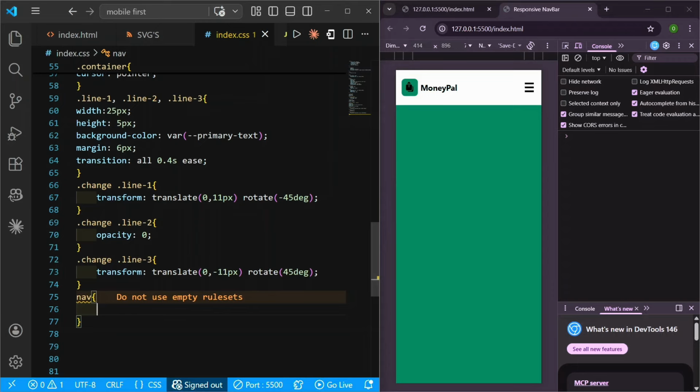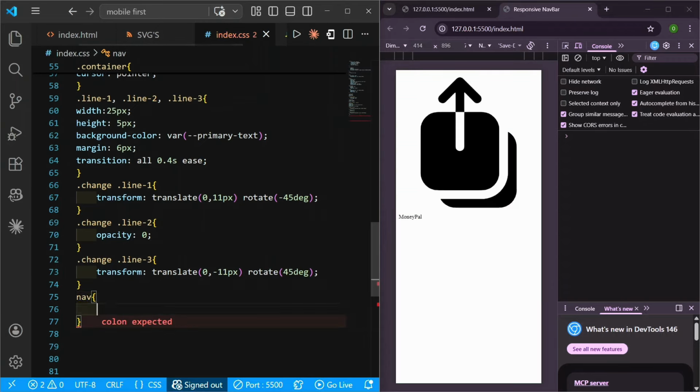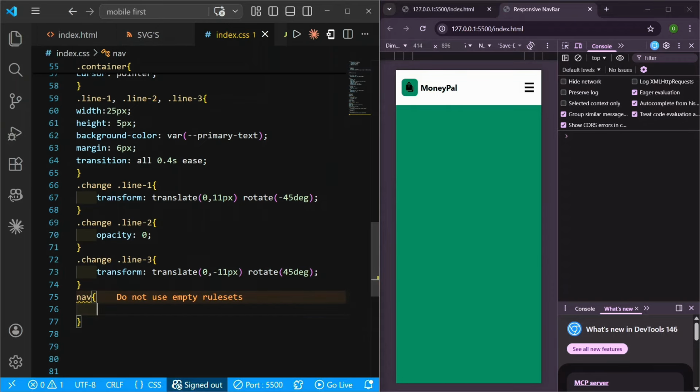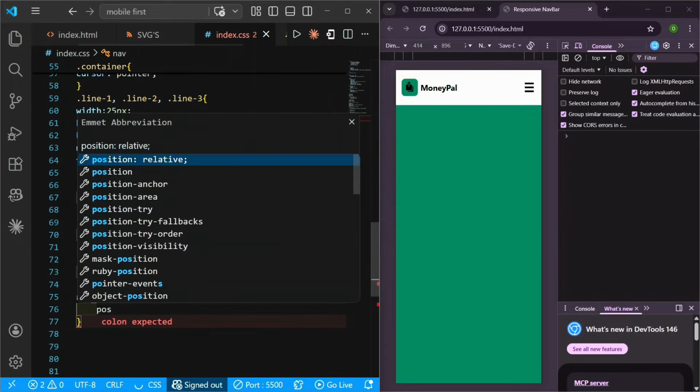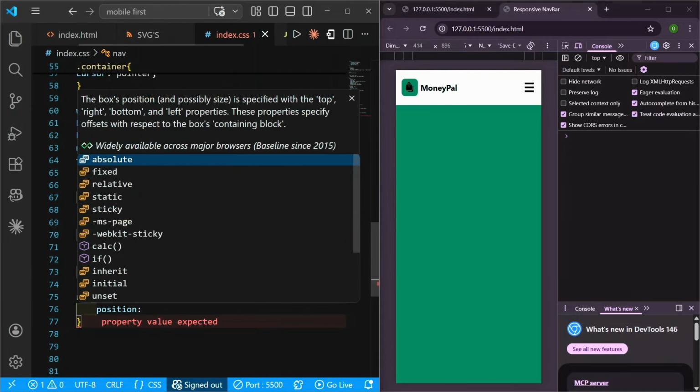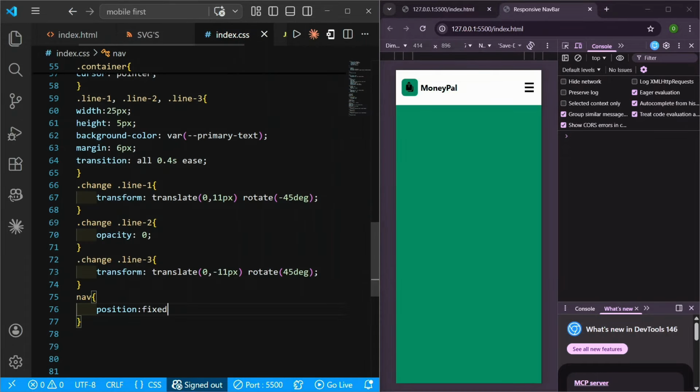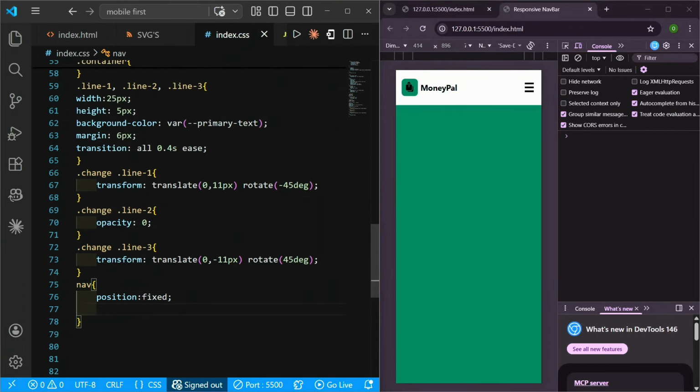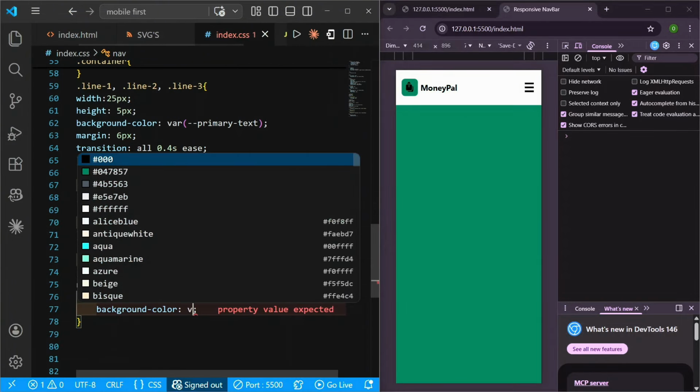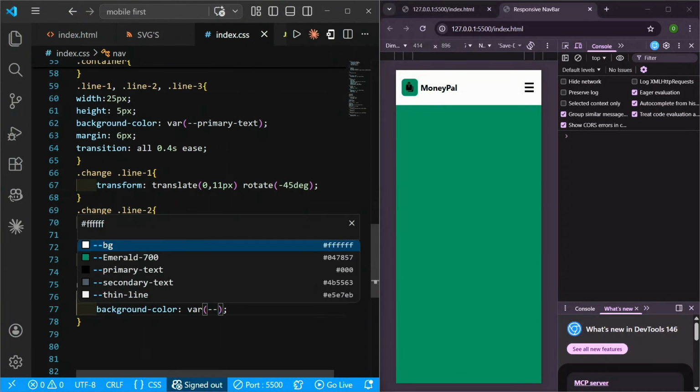So first of all, since our nav is not going to be coming from a normal flow, I want to give it a position of fixed, right? So it goes out of normal flow. Also want to give it a background color, the same as the header.